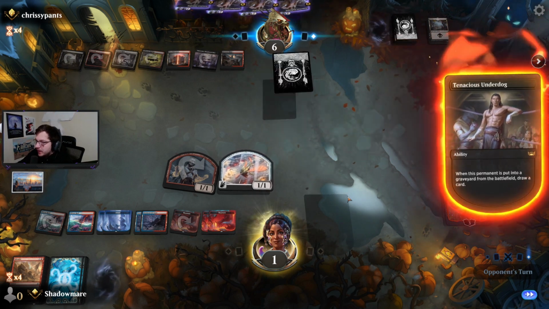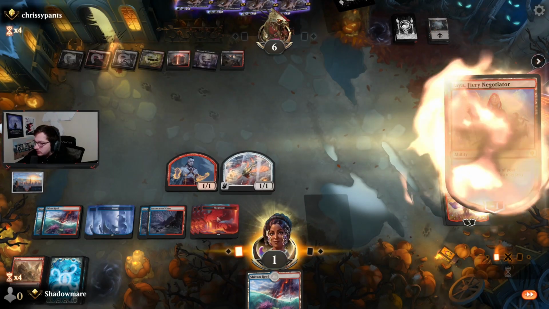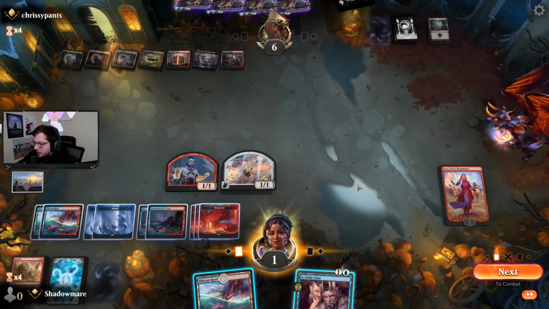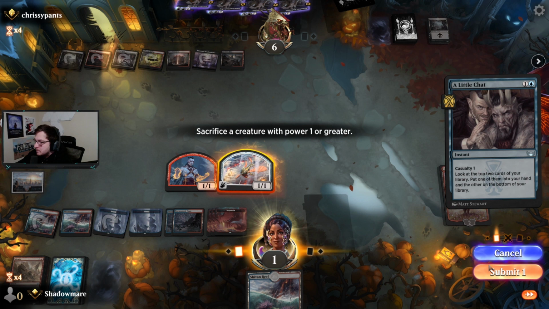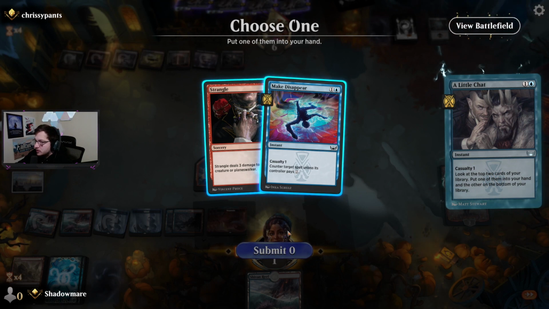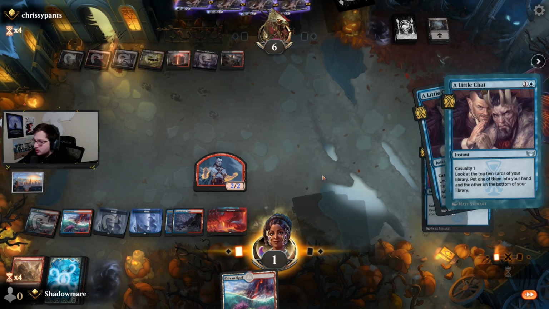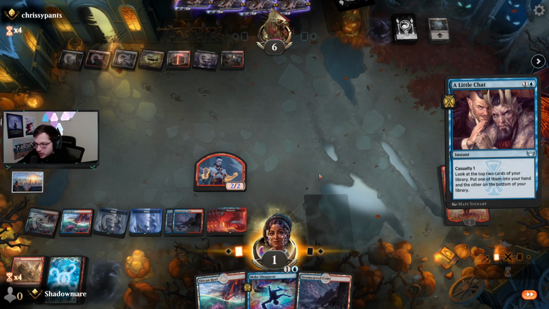Also, if I run into really good spells, I could get to 5 in theory. Little chat, we got there. See. Need Wandering Mind, probably. Make Disappear is good. Strangle Sorcery, so we take Make Disappear. I guess we take a land.